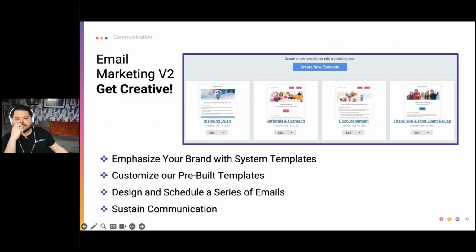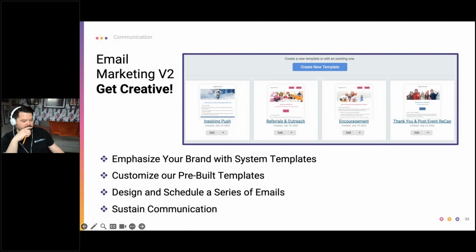And finally, think about creating an email drip campaign using email marketing V2. For those of you that don't know what that is, a drip campaign involves sending a series of automated pre-written emails to, in this case, fundraisers that might aim to push them, support them, inspire them, and thank them at key points across the life of your event.